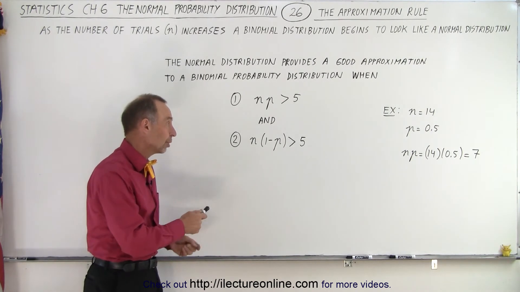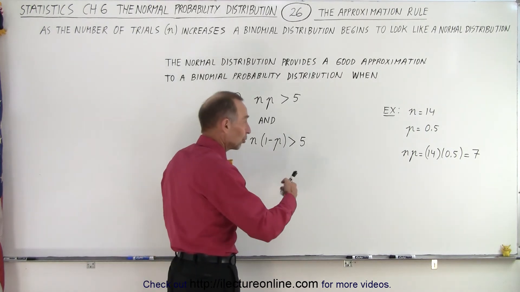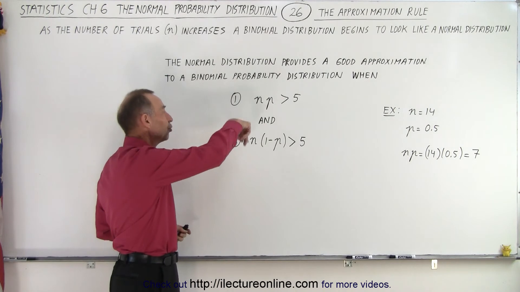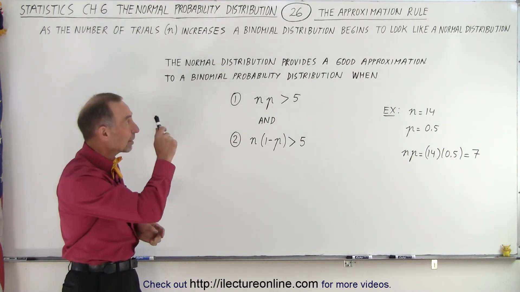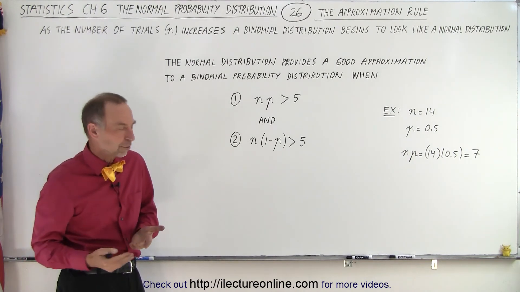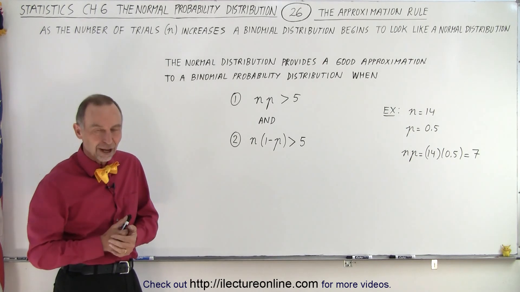You always want to make sure that your probability of getting the correct values, or getting close to correct values, can only be such that these two conditions are satisfied. That's what we mean by the approximation rule, so that you know you can use this approximation, it'll be close enough for a good measure, and that is how it's done.